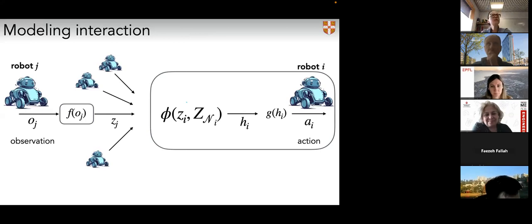Yeah, that's really interesting. So you as a designer can decide the size of your feature vector. Actually, if we look at the slide here, and if we assume that Z sub J is the feature that's being communicated over broadcast, you can decide as a designer what the size is of that feature vector. So as a function of your communication bandwidth constraints, you will be able to compress Z sub J into the size you decide, the amount of data that is to be transmitted at that point. So the level of compression is completely up to the designer.